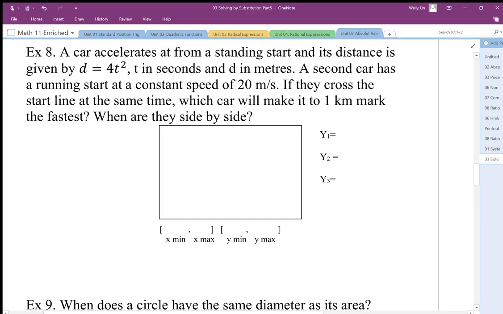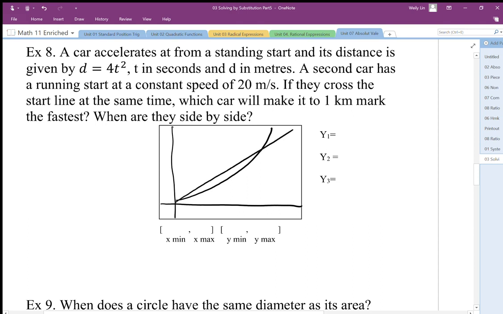So this one here is going to be a quadratic equation. So I'm just going to draw this in. And we're going to have a quadratic equation, maybe looking something like that. And when I graph this, I'm going to have to mess around with my windows a bit, but this is a constant rate equation, and it's got a slope of 20. And if I play around with my graph here, I'm going to get a graph that kind of looks like this.